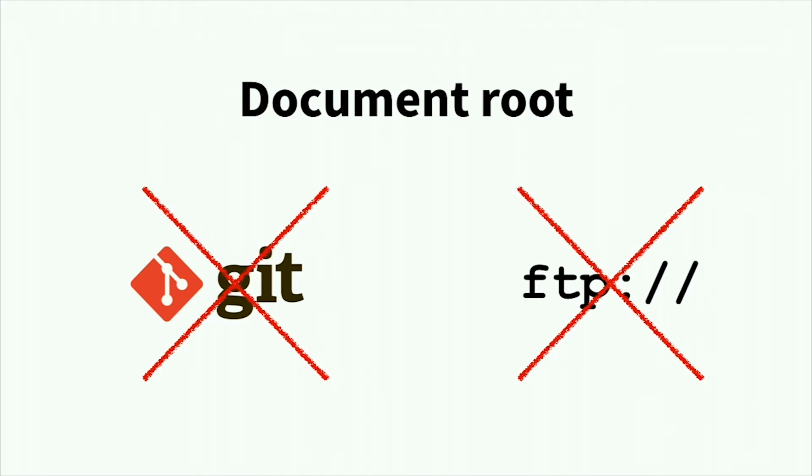And also it doesn't give you any opportunity to prepare your application for deployment. We usually want to prepare our application before there's traffic directed at it, which is not possible if you are serving your document root from your Git repository. And of course, the FTP approach is completely broken. The update can take minutes and it leaves the code inconsistent for a long time.